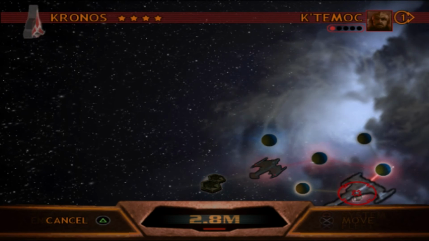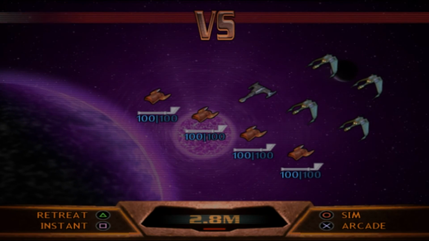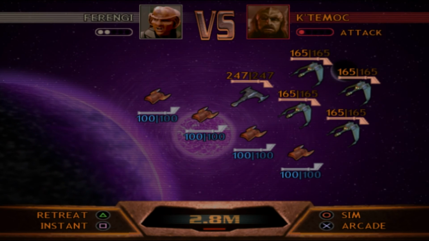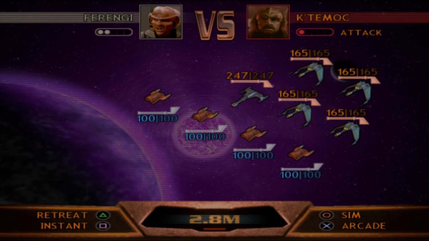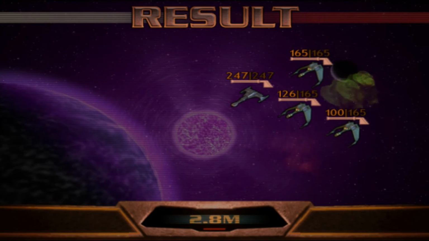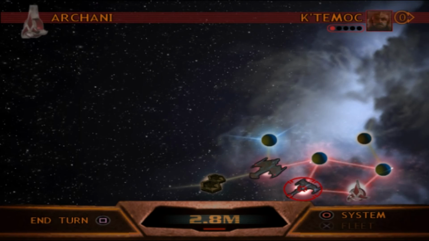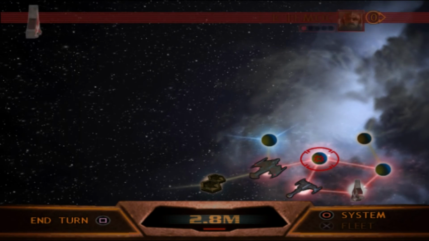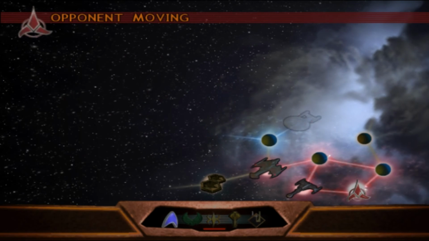Let's go to this guy here, and let's advance him. The Ferengi! So now, if you want, I'll show you the ability to do an instant battle. When you click square, it'll instantly destroy a certain amount of targets. Target destroyed. And just like that, we see it. So we lost a ship, but we also destroyed a bunch of theirs, and we took another planet. So we took the Anchoronius system. Very nice. This is for Earth.